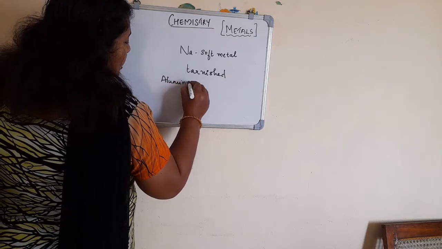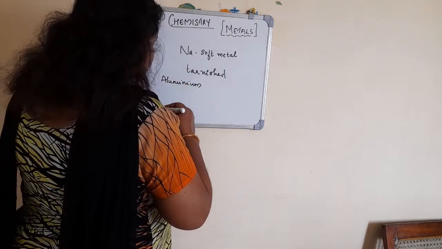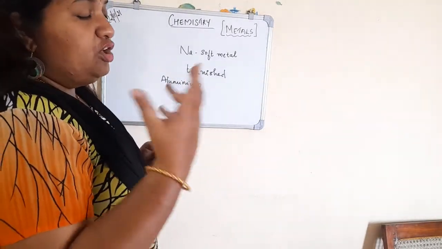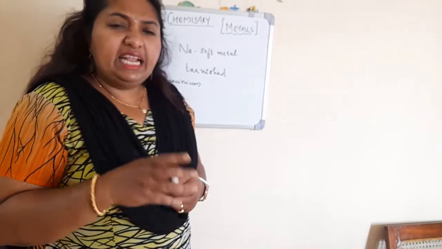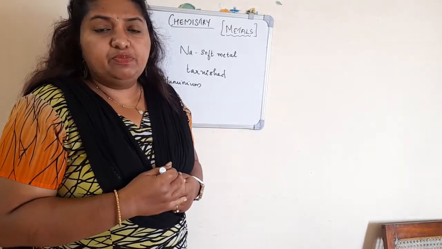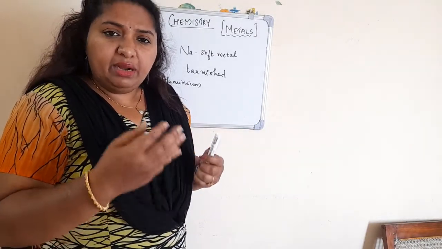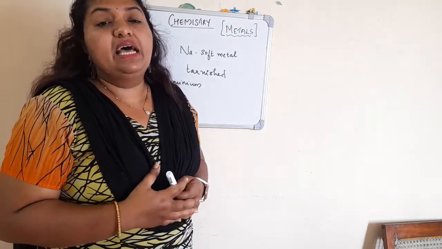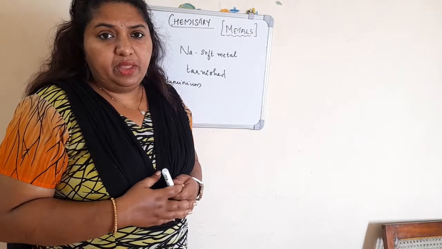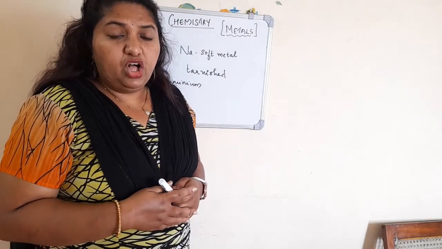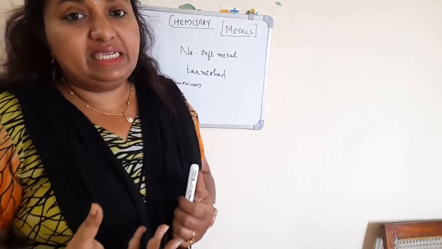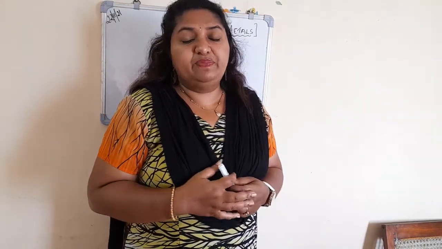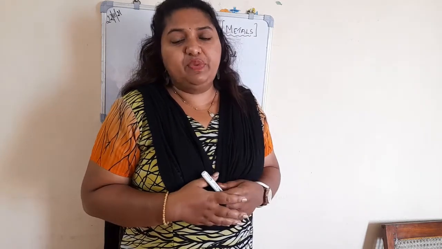Similarly, aluminium. Some vessels made of aluminium, if you keep them outside for a long time in contact with air, lose their lustrous property. Not quickly, but after a few hours or few days, you can see that it loses its lustre. Why? Because some metals have the ability to react with the moisture and the oxygen present in the air.